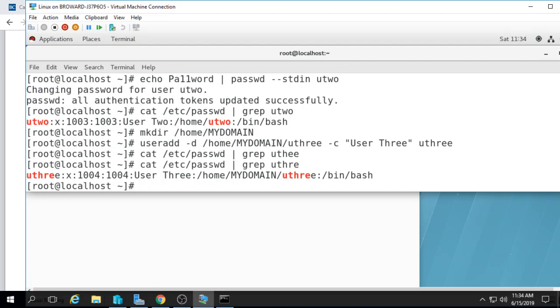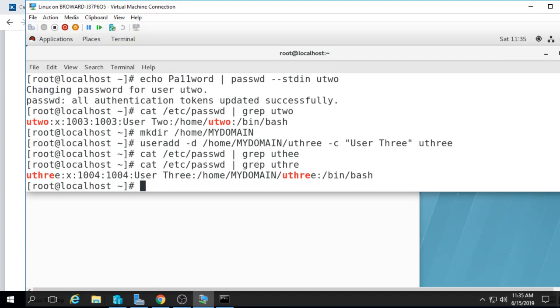So -c fills in the comment field. -d says where the home directory is going to be stored. This has to exist. All the subfolders have to exist. I'm only creating this last folder here.